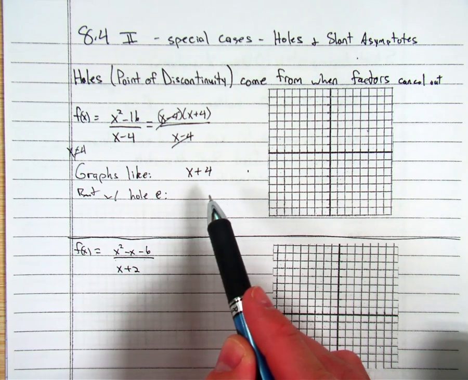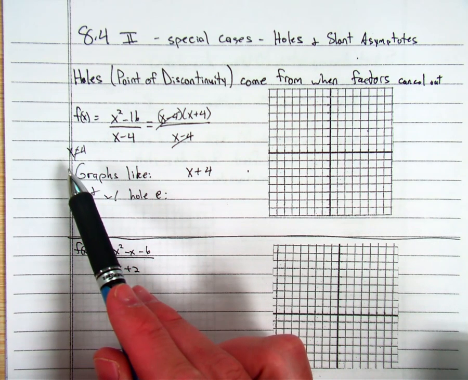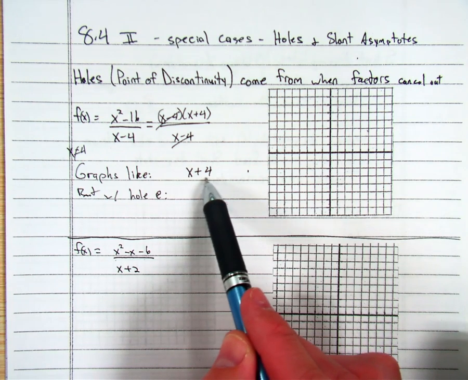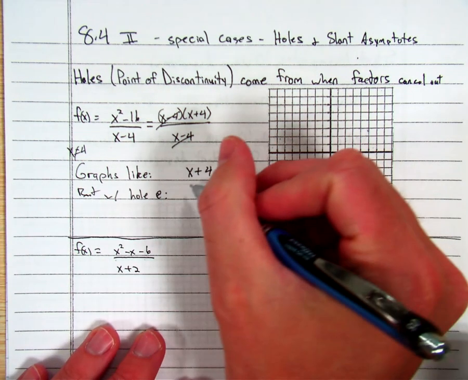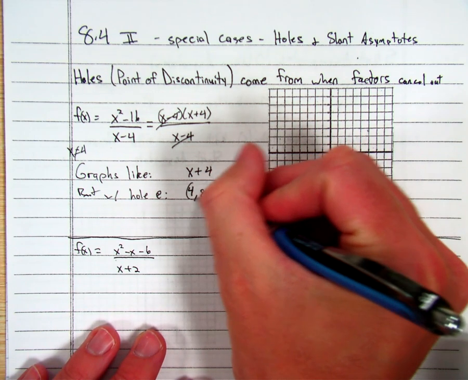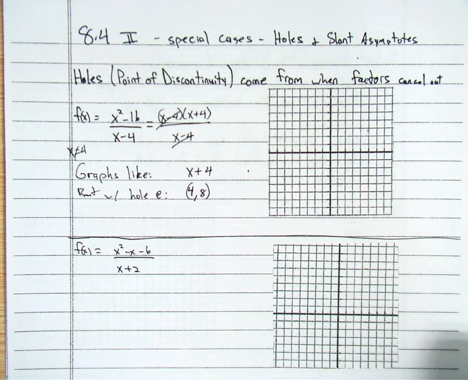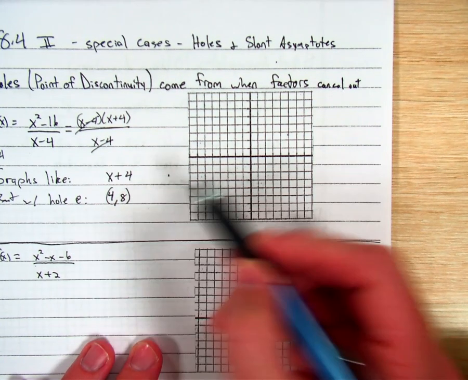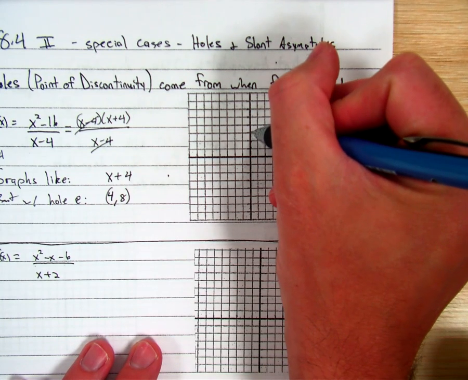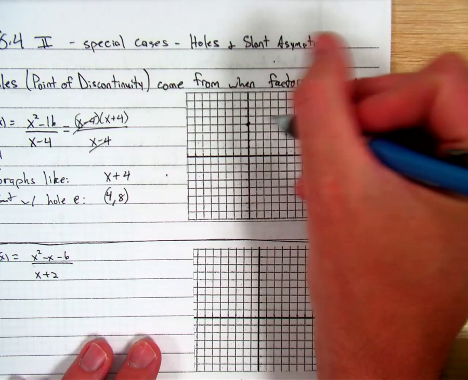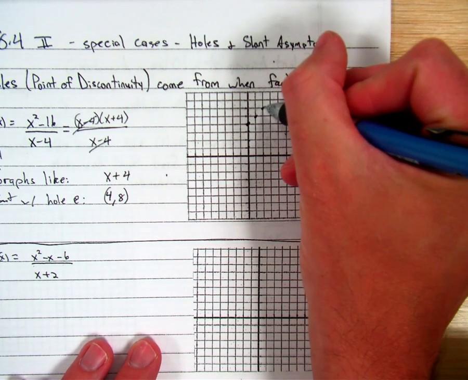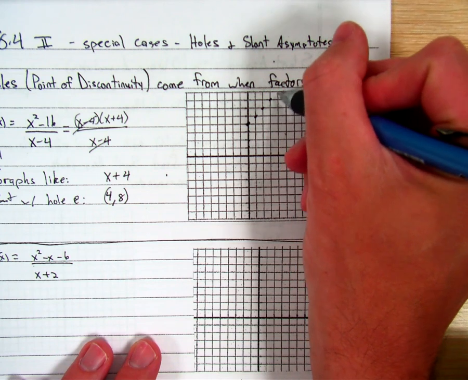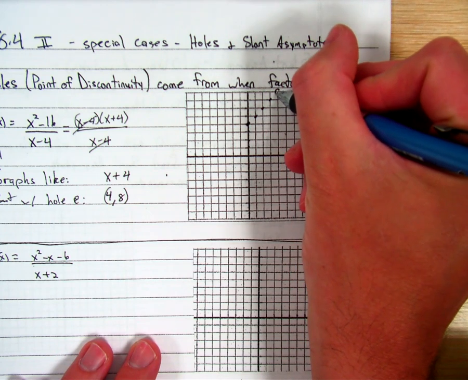Graphs like x plus 4, what would happen if I could use 4? Where would it go? 4 plus 4 is 8. So we're going to have a hole at 4, 8. Okay, we don't have an asymptote anymore because it canceled out, so there's really nothing on the bottom anymore, but because the original problem had that, that's still giving us the issue. So we're going to graph it like it's x plus 4, which is just a line. We're starting at 1, 2, 3, 4, and it's 1x, so I go up 1 over 1, just keeping an eye out for when we get to 4, 8, it's going to be a hole, just a circle.